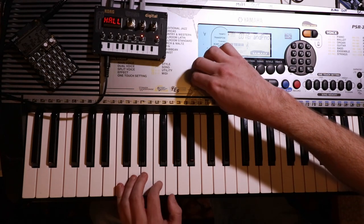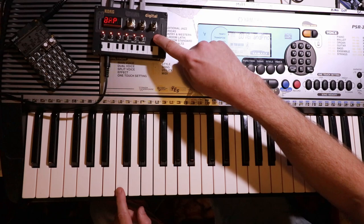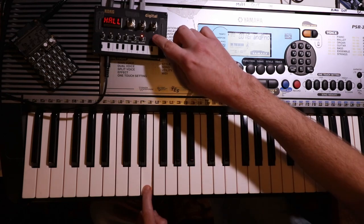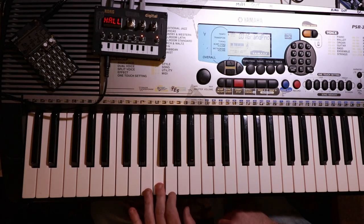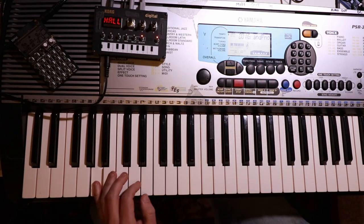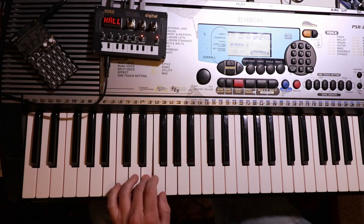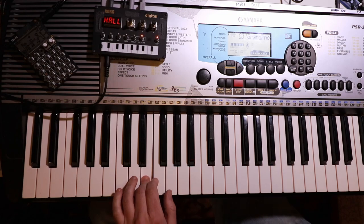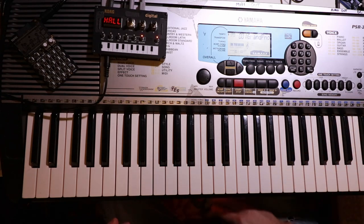Oh, also, I forgot to mention, this is all velocity sensitive too. So this keyboard's velocity sensitive, and it's passing that through to the NTS-1, which responds to the velocity. So you get the idea. So let's try to play a little something here.